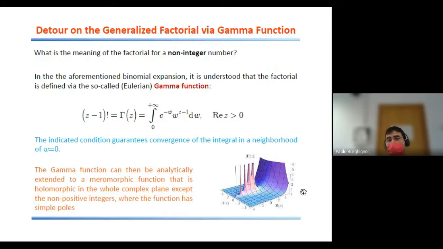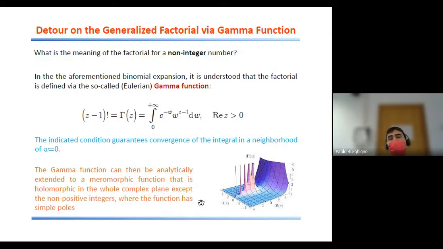So if you plot the absolute value of the gamma function, you obtain something like I've shown here in this figure, where you can see on the positive real axis, the gamma function is monotonically increasing as the factorial, so it's very rapidly increasing. On the negative real axis, you see those pinnacles, and each of those pinnacles is a pole, okay? Because any complex function having a pole has an absolute value that goes to infinity in a neighborhood of the pole. So you can see these explicitly in this pictorial representation, okay?